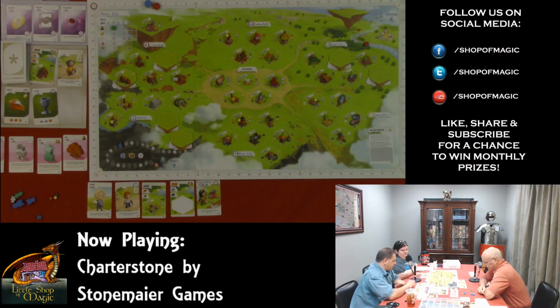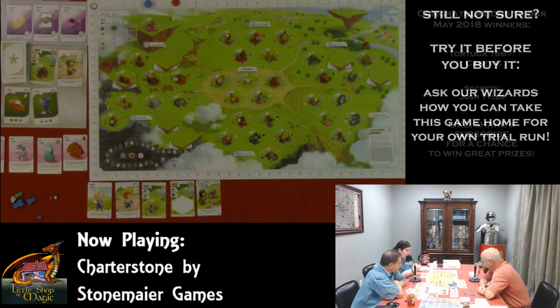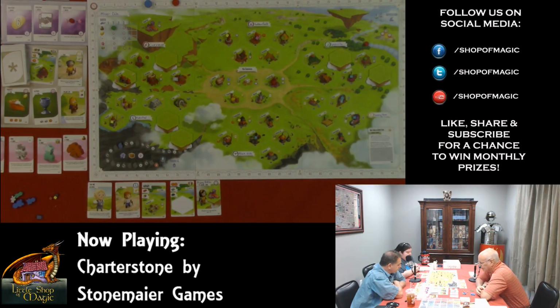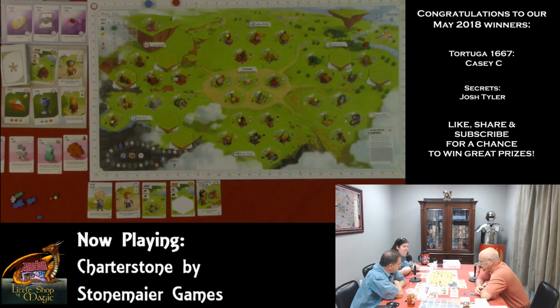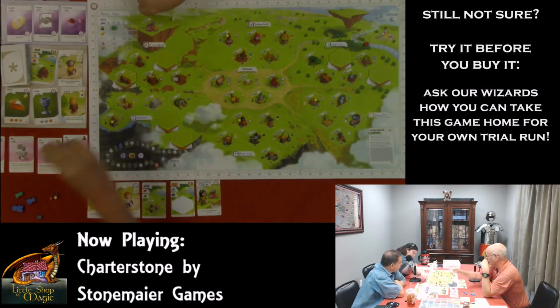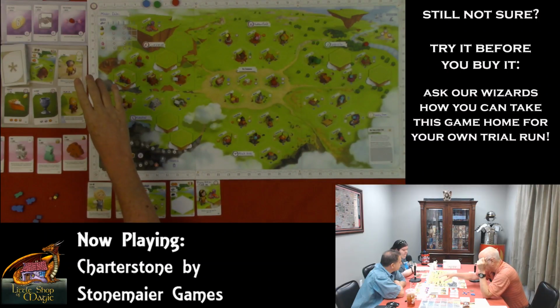I'm gonna put this down. Spend a brick for 2 victory points and a gold. I'm gonna come to the forest and get a wood this time. And I get a victory point for that. I will get iron and this card.